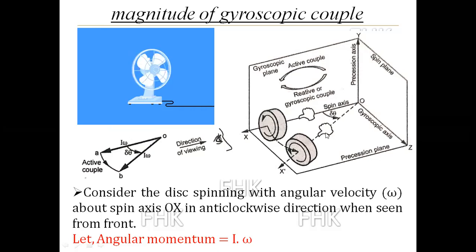Now the direction of OX dash, that is the direction of vector OB. Why O to B? Because the curling finger is showing the direction of the rotor, and at the same time the thumb is showing the direction of this vector, as we learned in the previous session. I will share the link of the previous video. O to B is the direction of vector OB as per the right hand thumb rule.